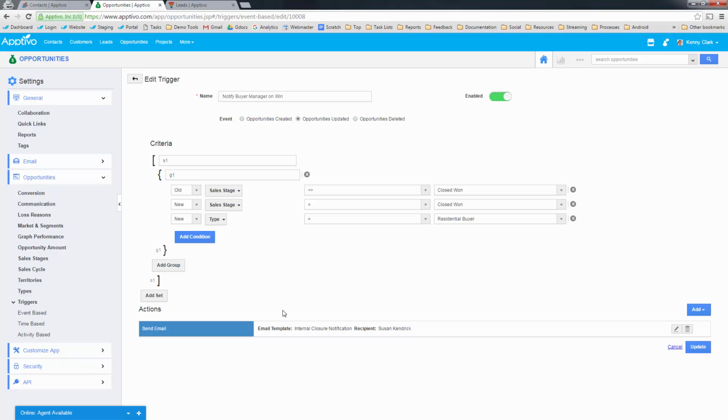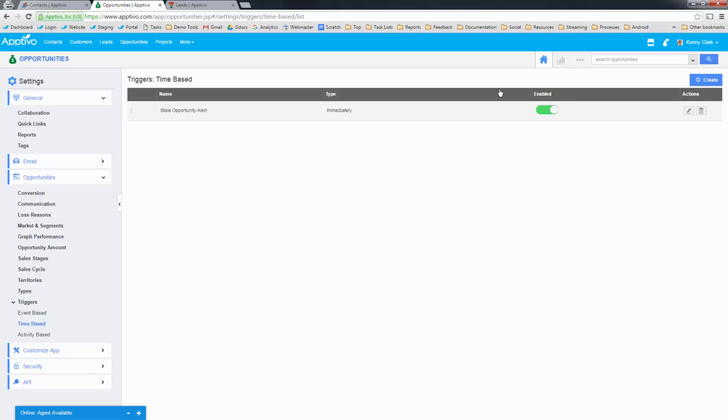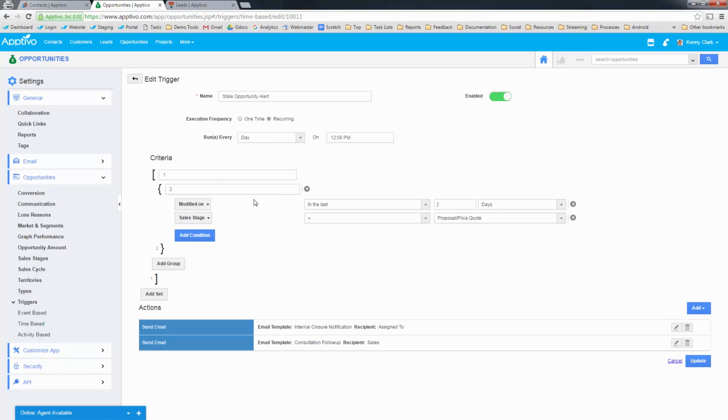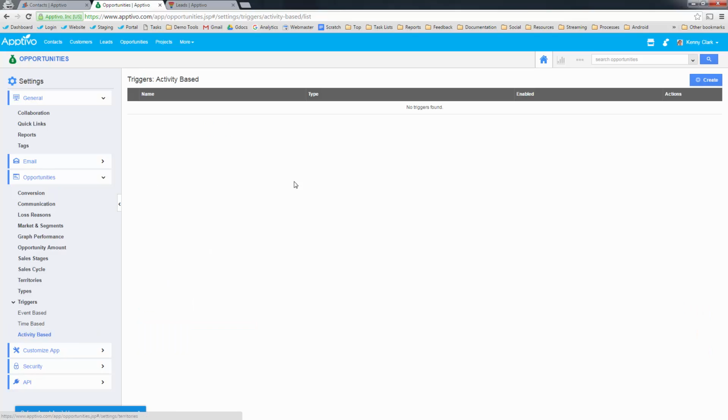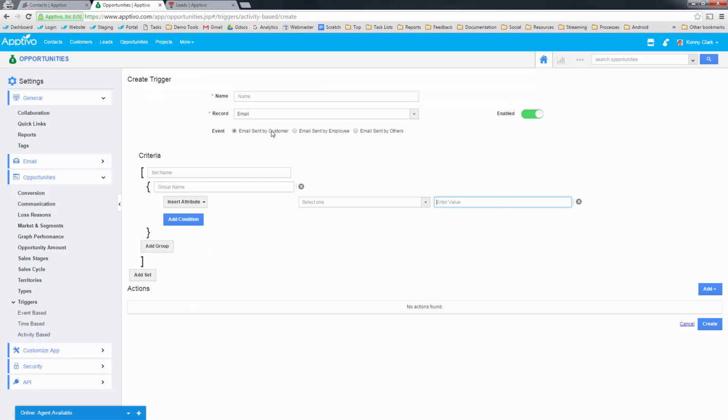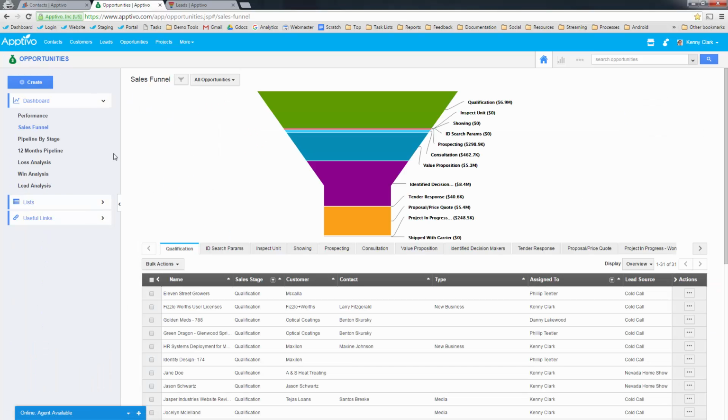But you could reassign deals, you can escalate them, you could add another reminder into the system, and you can do things over time. Like here, if I forget to follow up on a deal, I can send a reminder to myself, or I can write things based on activities. Like if I receive an email from the customer, automatically send a notification to somebody on my team. So lots of different little elements like that. There's really way too much to cover inside of one call. I just wanted to give you a little bit of a taste for what we have on that side.